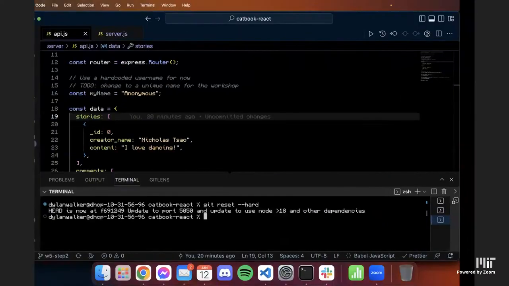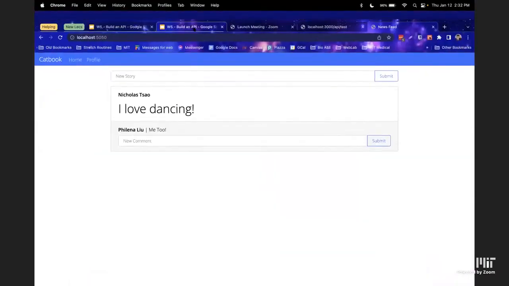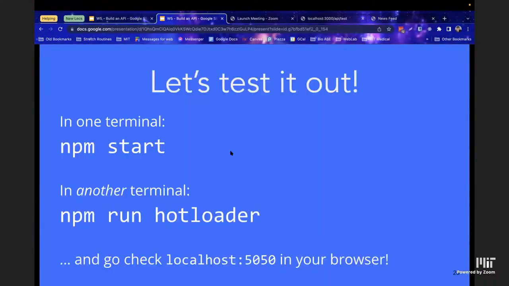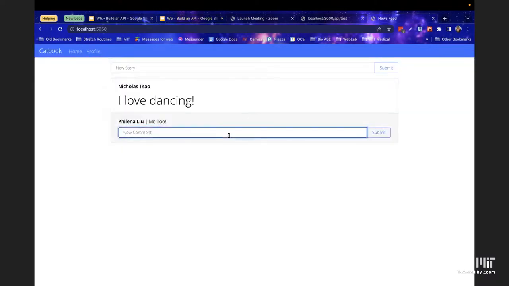If not, you can go to step 2, but we're going to do a quick demonstration of some flaws in our current implementation. So let's say I want to comment. I have my name, I have everything there, but the problem is I don't love dancing, and I'm sad about it. So I want to flame people. I'm anonymous. I'm ready to go. I want to post this comment.